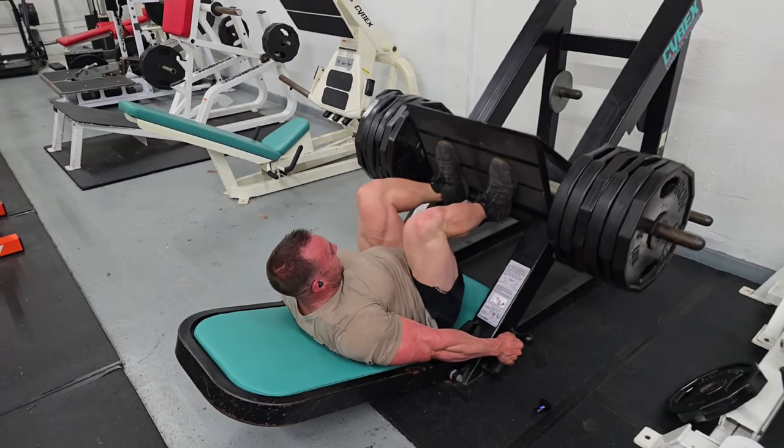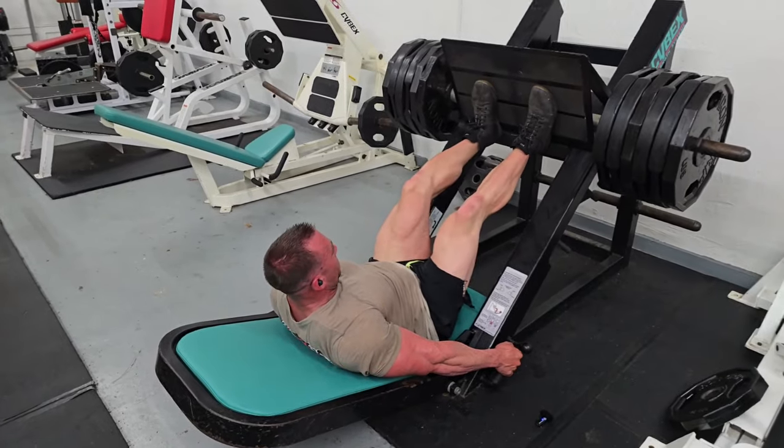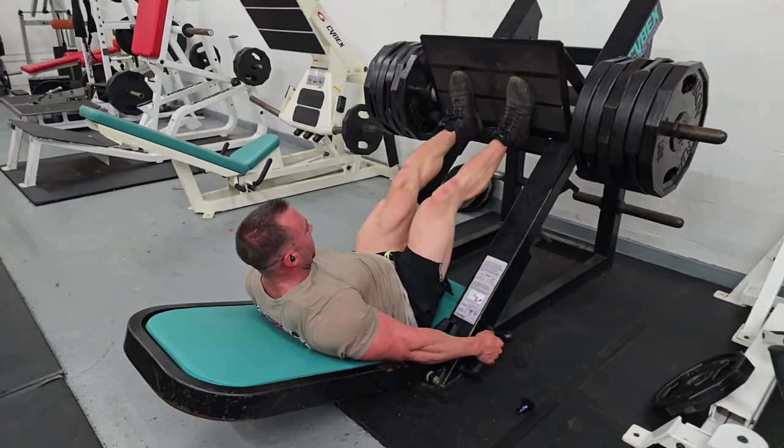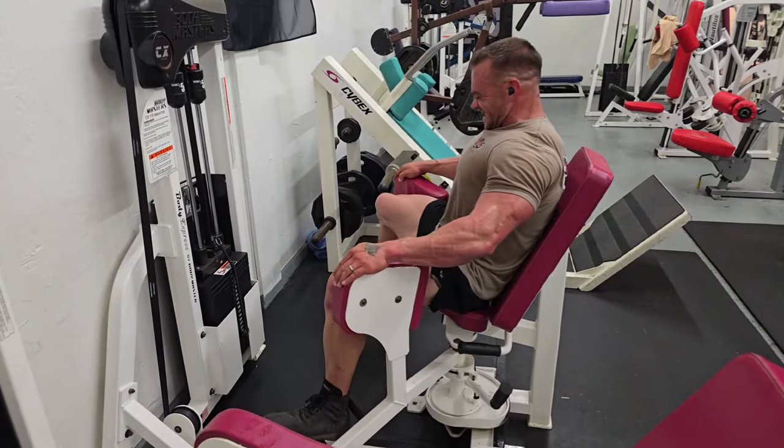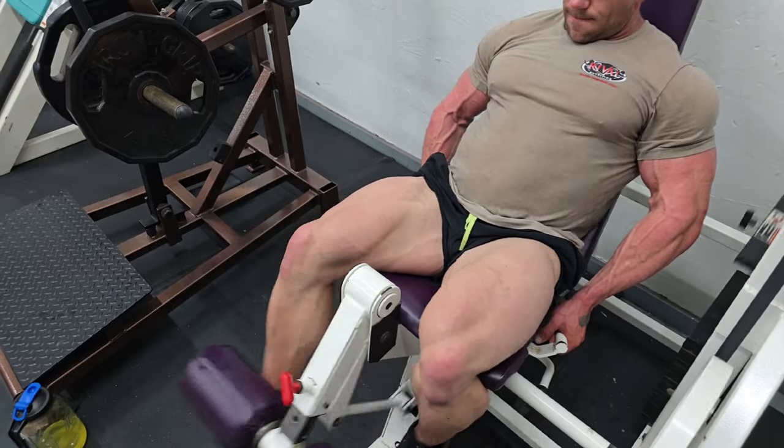After that we're going to move on to quads. I'm going to do the seat-back leg press from last time — I can increase my leverage so much more, put so much more pressure on the quads and use less weight, so that's less fatigue. Then we'll move on to abduction, adduction, and if I can stomach it, we'll throw in a set of quad extensions. That's pretty much what my mind has planned going in.